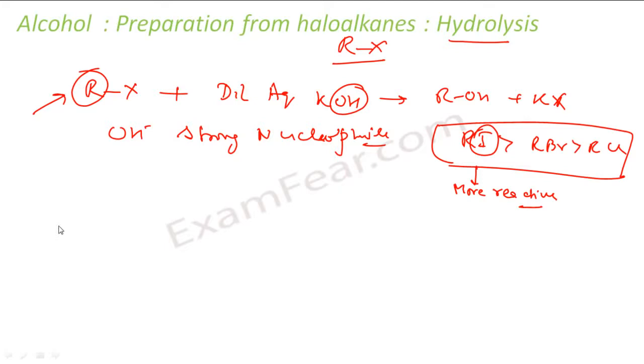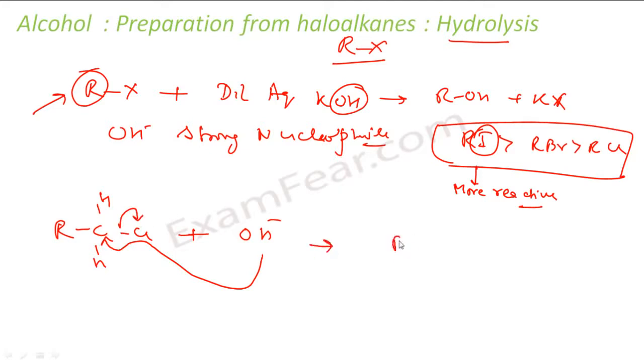So if you see the reaction mechanism, I have something RCl, let's suppose this is my compound. OH- will come here, a very strong nucleophile, it will attack this carbon here, and it will kick this chlorine out. So you get RCH2OH, correct? And we'll get this alcohol pretty easily. Why? Because in dilute aqueous KOH, OH- is a very, very strong nucleophile.